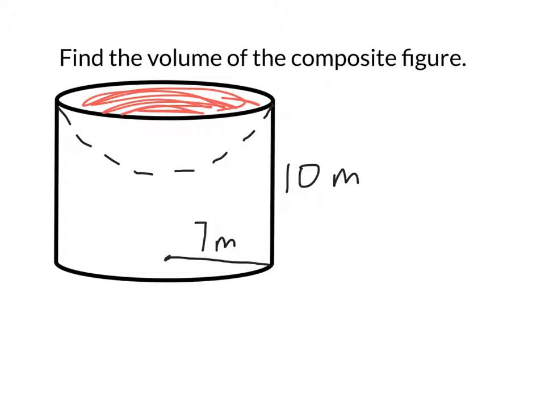But we want to find the volume, how much stuff is made up of that. So what we have is the volume of a cylinder with a radius of 7 and a height of 10, and we have a hemisphere with a radius of 7. If we subtract these two things we can find the volume of the composite figure.